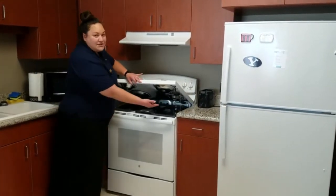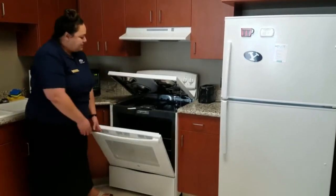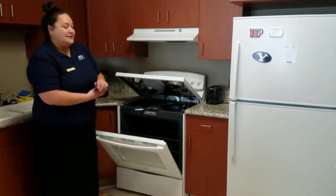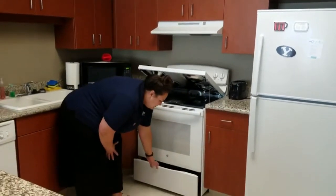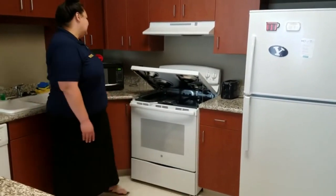This lifts so that you can clean beneath it, make sure any spills are gone. And you'll open the oven if there are spills or it needs to be cleaned. You may need to do a cleaning cycle, but for the most part it should be all right. The last thing you'll want to do is check below here for any crumbs or dirty spills.